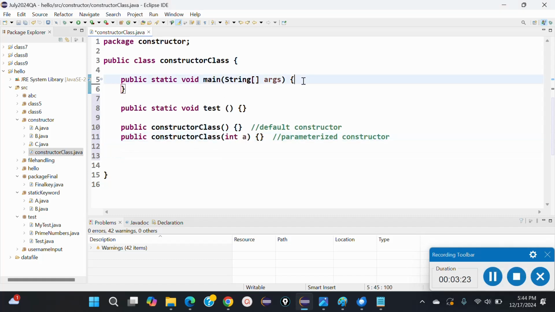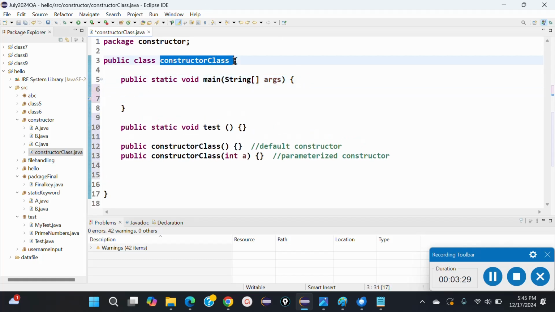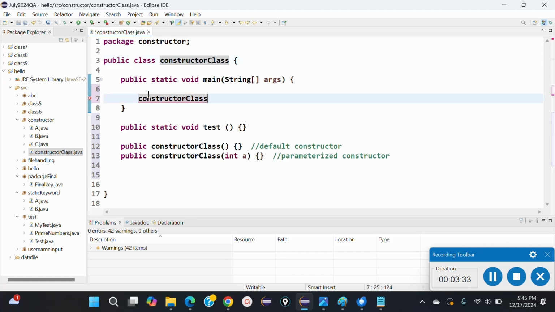Another important thing about the constructor is that when we create an object for a class, any class, let's say if I want to create an object for this ConstructorClass, then our constructor will be invoked. Let's say ConstructorClass cc equals new ConstructorClass, like that.